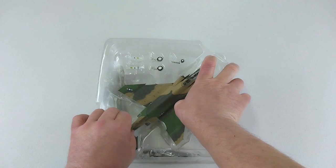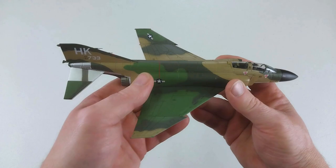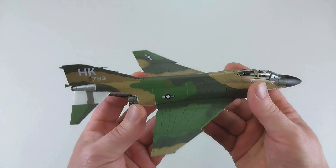Got to pop this out and have a little look at it. Let me move this packet out of the way. It does come with an assortment of ordnance that you will have to fit on. You know, these Vietnam Phantoms, they do have an amazing amount of ordnance that they did carry during that conflict. And of course the Hobby Master stand, but we will jump right into this Phantom and have a look at these details.